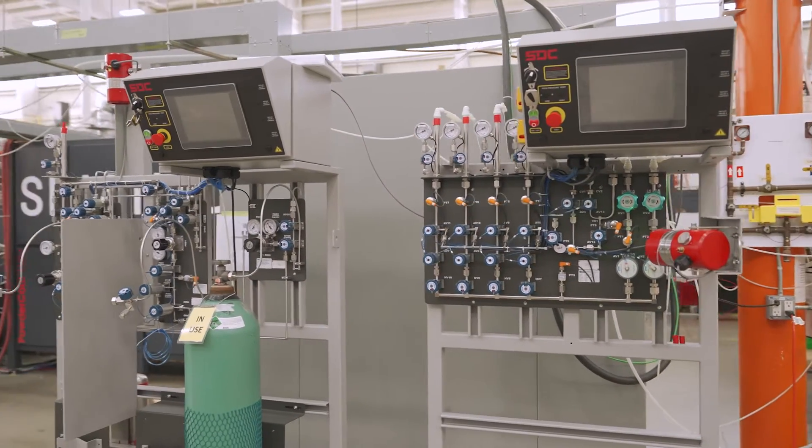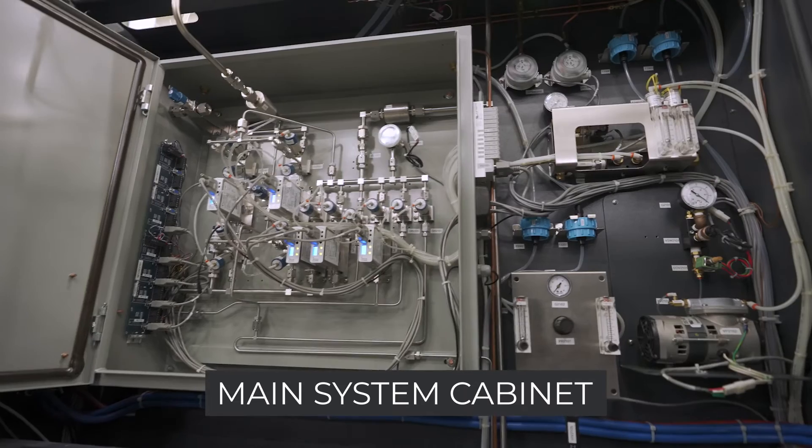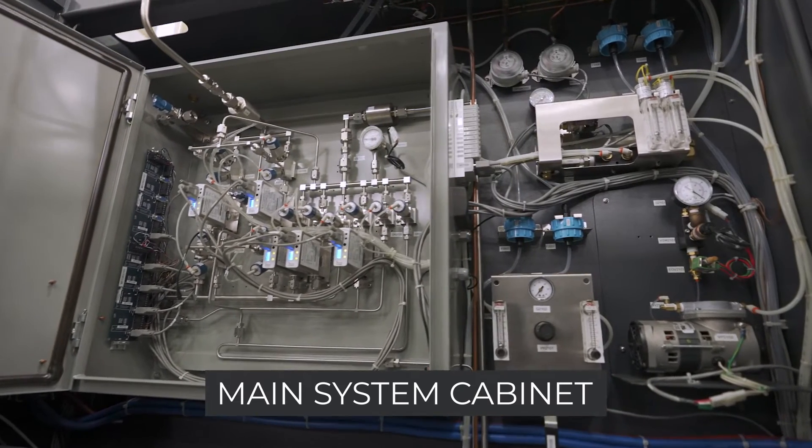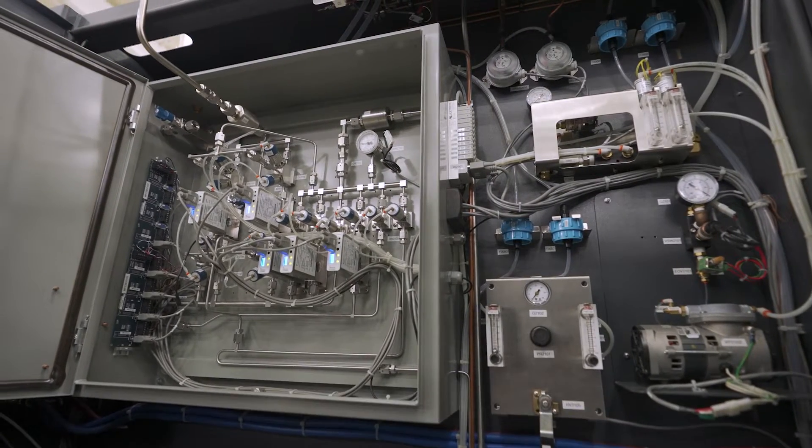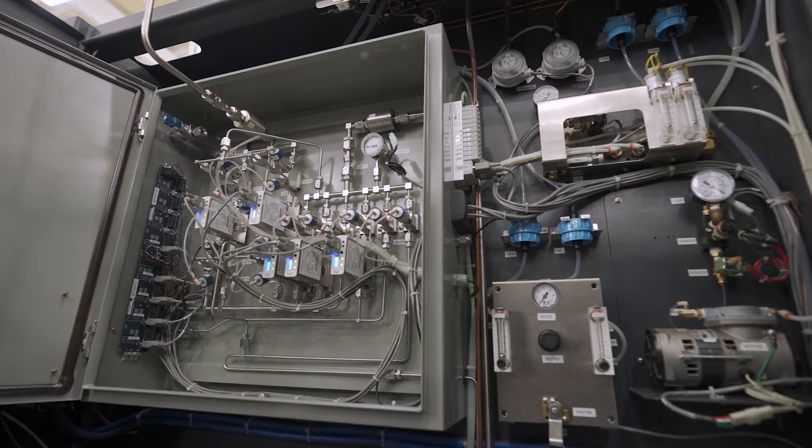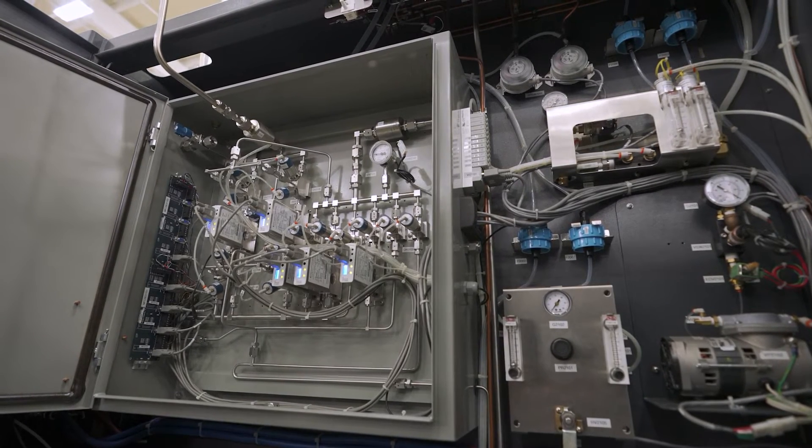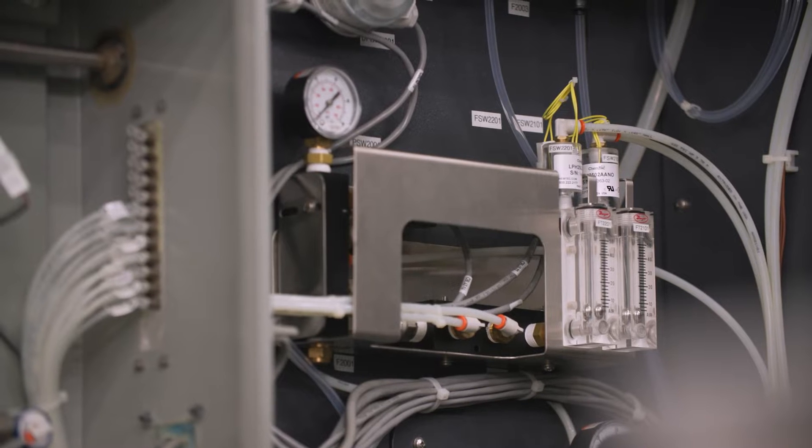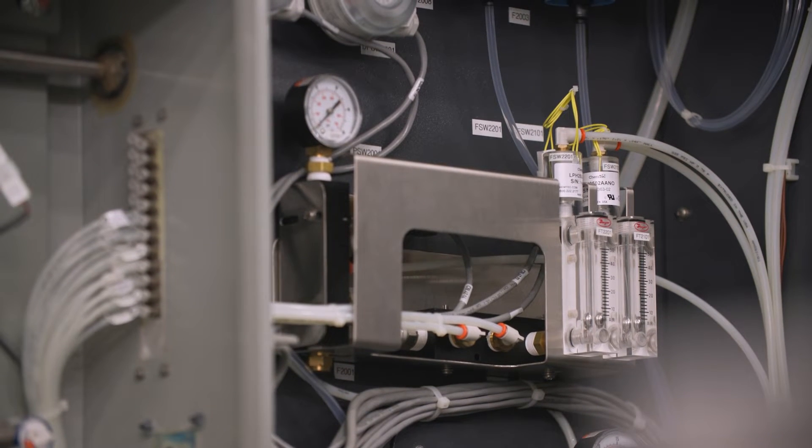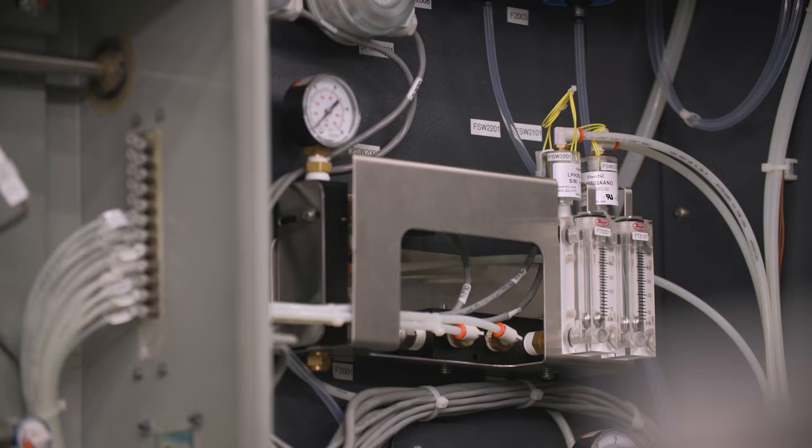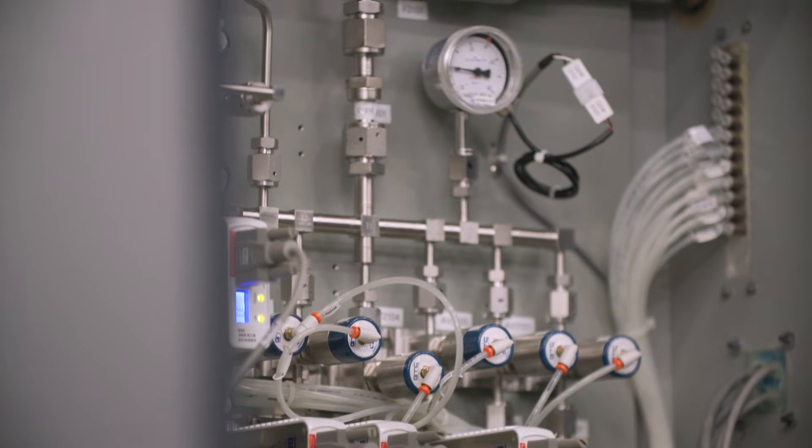As the gases come from our gas delivery system they're fed into the main system cabinet. This cabinet is designed to be exhaust extracted. That means we have an extraction capability where there's negative pressure and the facility exhaust provides that negative pressure and pulls room air through a filter to keep dust and particles out of the main cabinet.